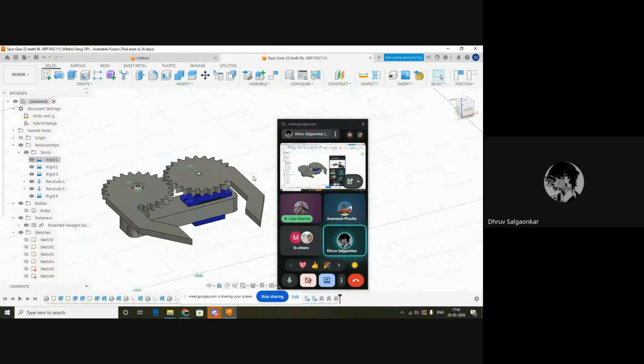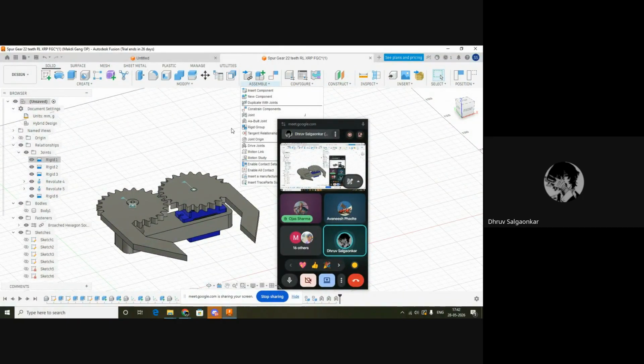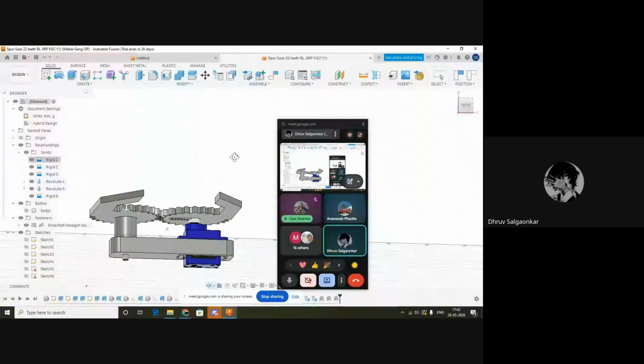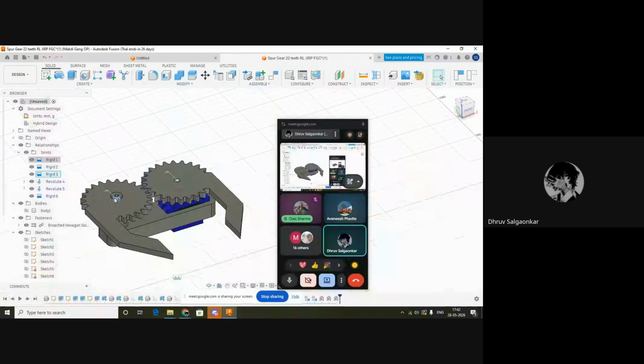So what is the difference between joints and as-built joints? So as-built joint means it will make an object's joint, but it will not move. And joint means when you click joint, it will align objects. Okay, thank you.